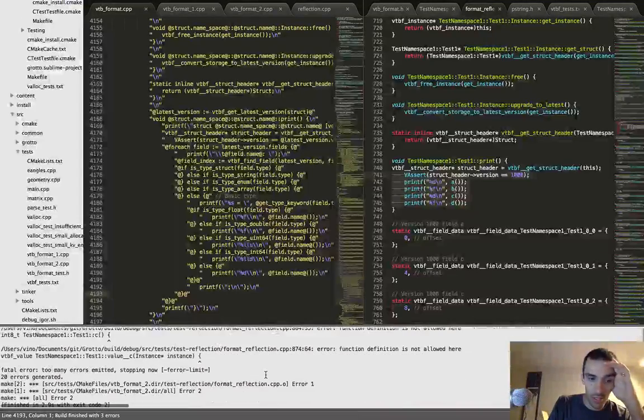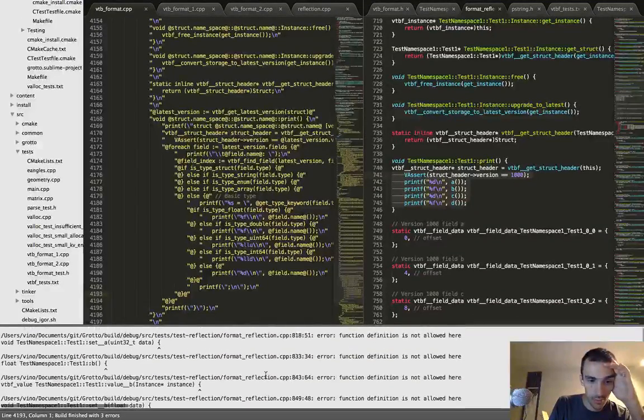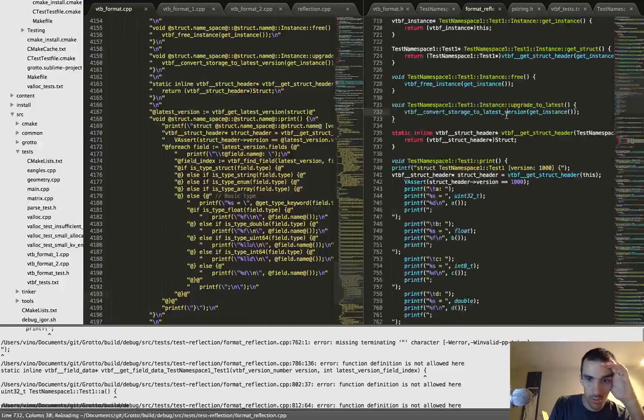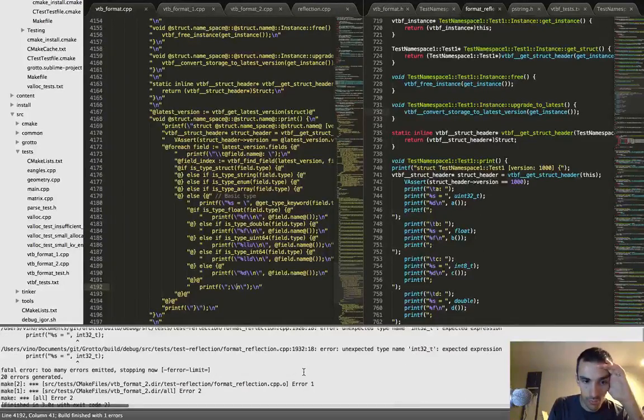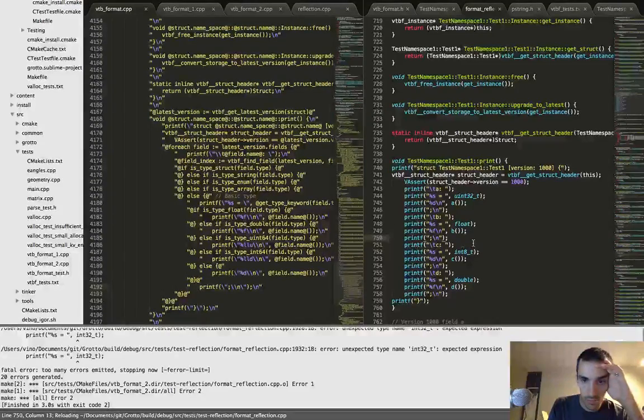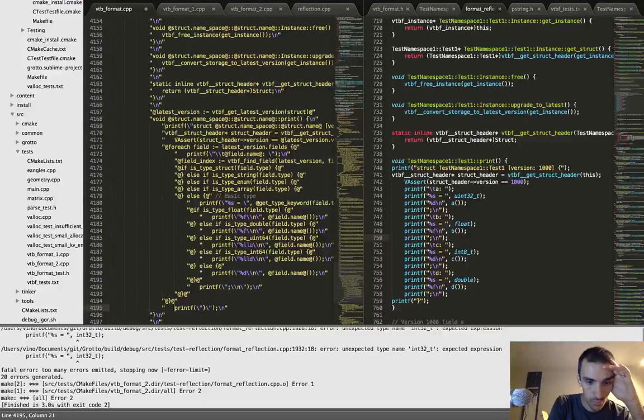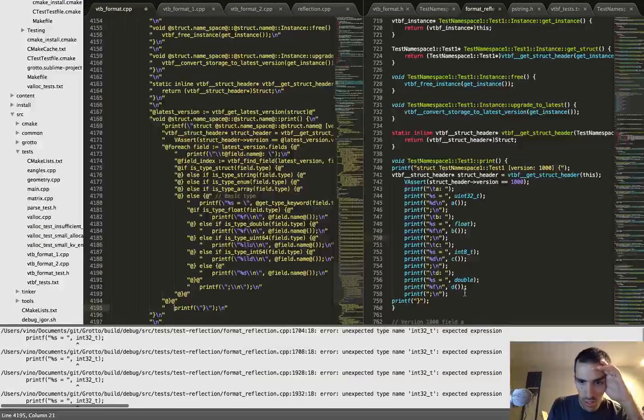No crashes. I screwed up somewhere. Oh, so I need that. That'll probably fix it. Nope. Why does it think? Oh yeah.